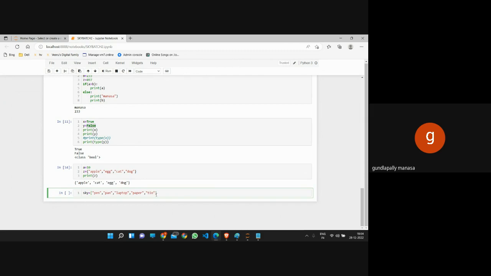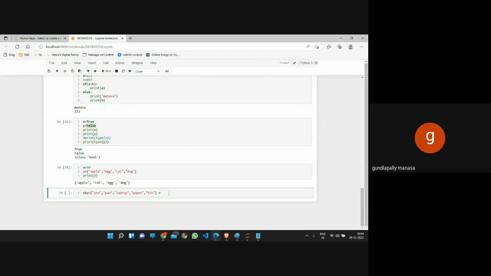Here lists are used to store multiple items, similar to sets. So what is the difference? Why do we have to use both?